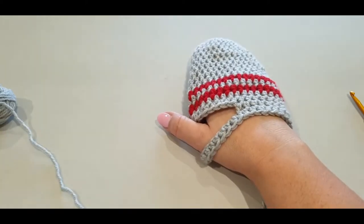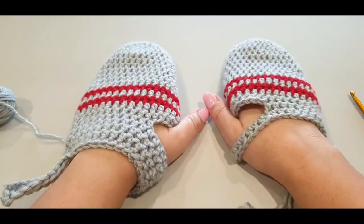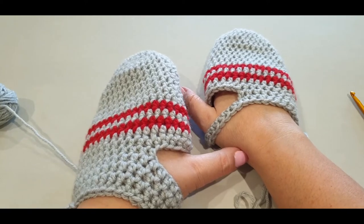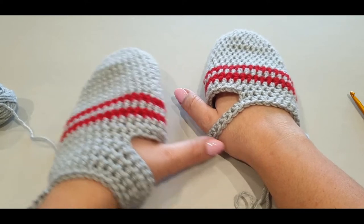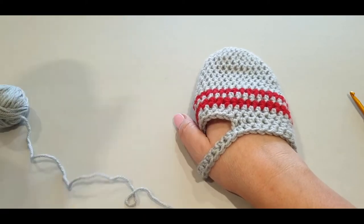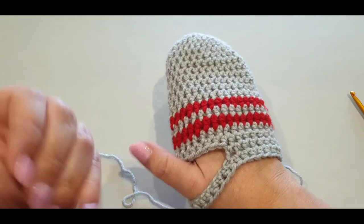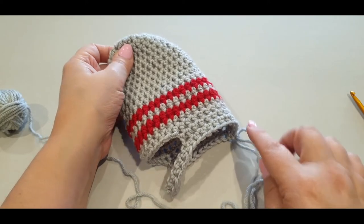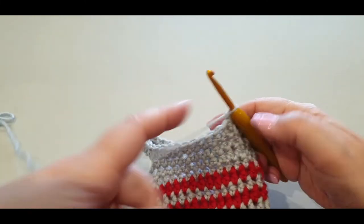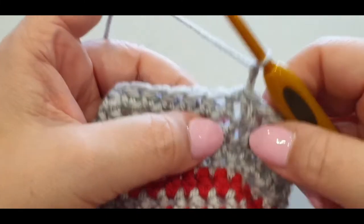Now, this is where, let's pop on the other one, where we need to start decreasing, all right? From here, we're going to start decreasing until we get to there, which is not that long. It's only a couple of rows, believe it or not, one and two. It's actually two rows of decreasing. Now your decreasing is pretty much the same as what we were doing here with the increase, but we're taking off on both sides. All right. Make sure you started with your chain two. Have you been doing all along?